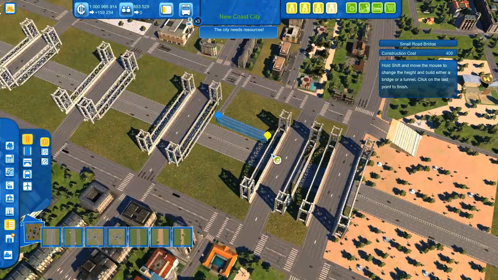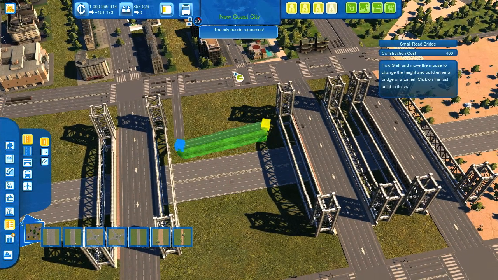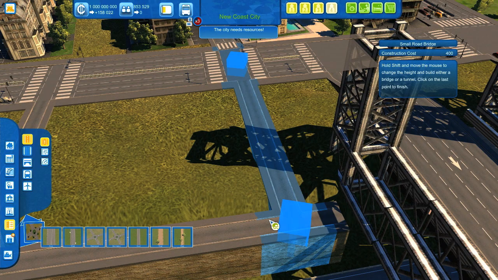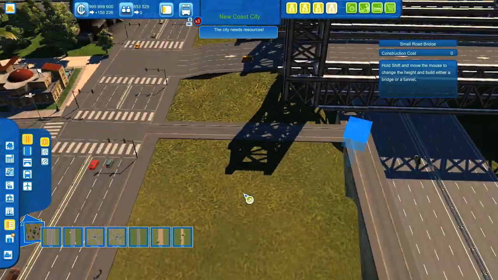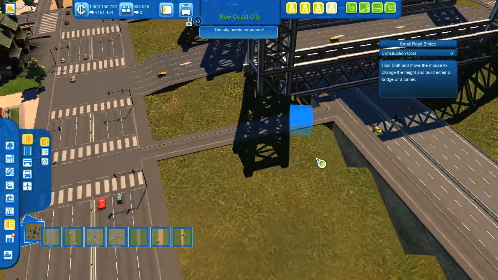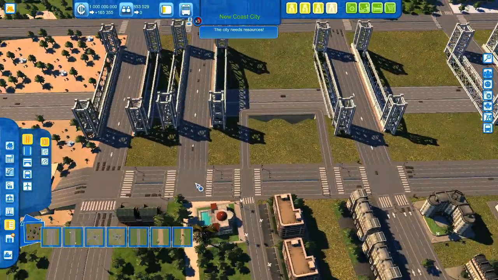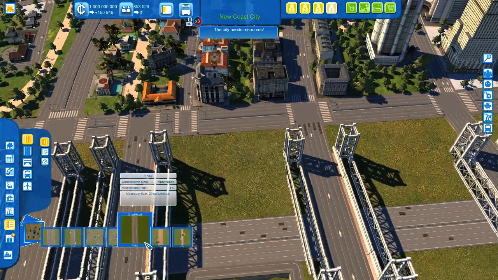Alright. I think this interchange over there could cause some trouble. No, I think it's okay. It's perfectly aligned with the bridge. So yeah, that's it. Let's remove this part, and also on this side.